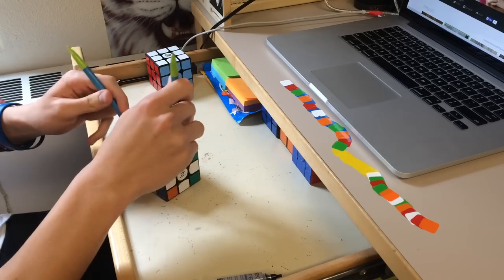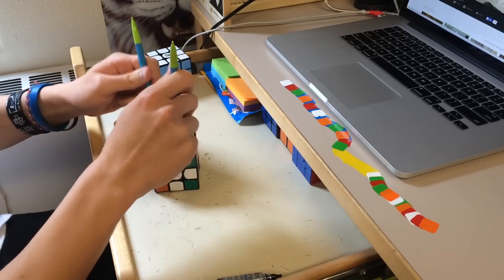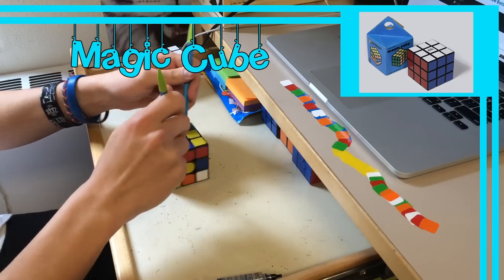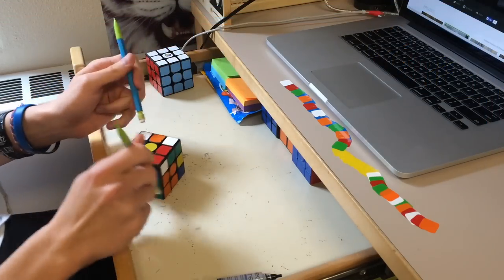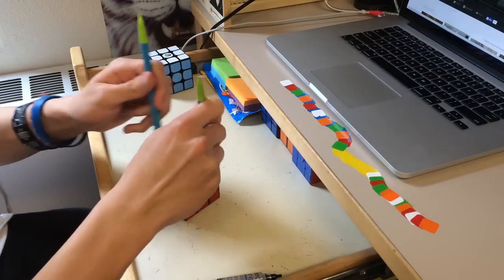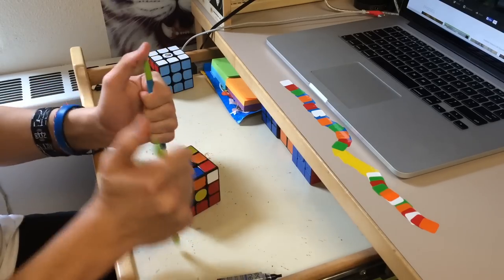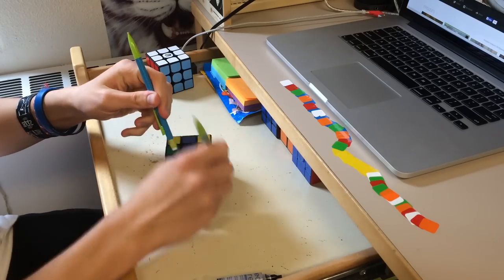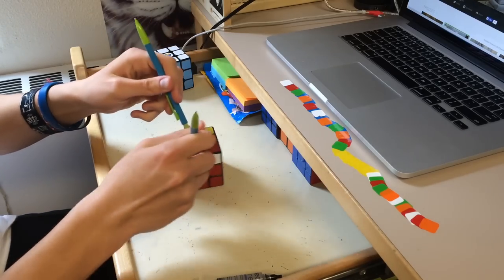The first cubes were made and distributed in Hungary, where it originated, and they were first known as magic cubes until the cube was sold to the rest of the world. This was done when Tom Kremer, a toy specialist, saw the puzzle at the Nuremberg Toy Fair in 1979 and agreed to sell it to the rest of the world. Ideal Toy Company took on the distribution of the Magic Cube and changed the name to Rubik's Cube.